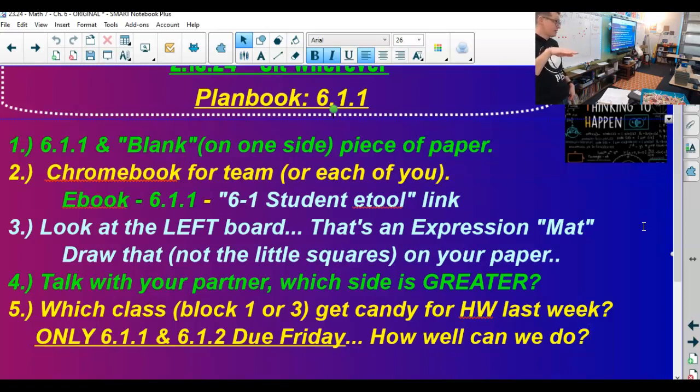So the question is, do you think our class is better than that or not? No chance. Why? Because no one turns in their homework. Why? Only like 3 or 4 people do. Why? Because they just can't apply themselves. Why? I don't know. Ask them. Why? Procrastinate. 44%. Which is legitimately one of us away from beating block 3. If one more of us had all our homework turned in. One of us. So when you think, oh, it doesn't matter, what I do doesn't matter. Yeah, it does. One of you different, and you'd all be getting a piece of candy right now.